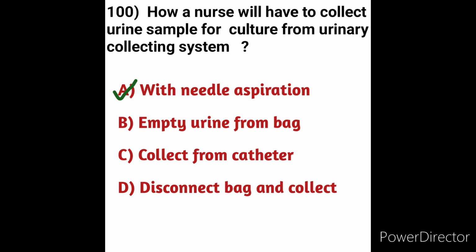This is the previous year model paper for the staff nurse MHRB exam. Till now we have discussed 100 questions related to the model paper. In the next class we will discuss the subject of psychiatric nursing. Related to psychiatric nursing, we will discuss very important and frequently asked questions from previous years, from the psychiatric nursing point of view, in the next video.